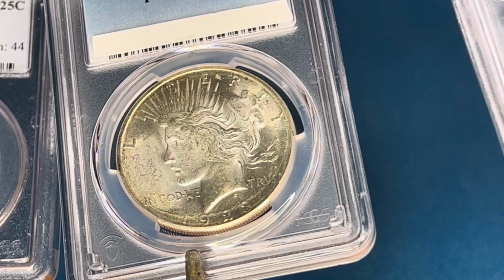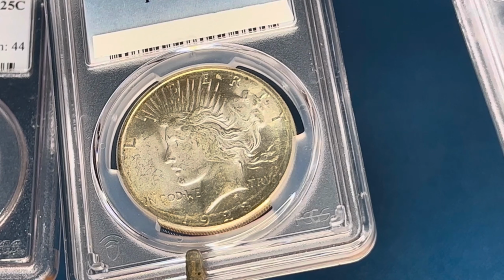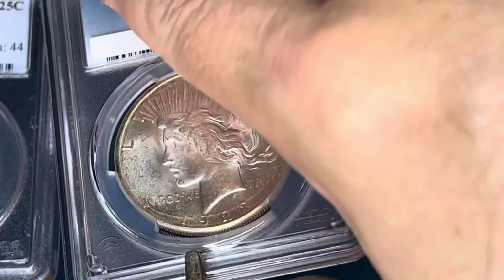In the range that I keep coming back to, that's mint state 64. The range was anywhere from $456 up to $1,080. The $1,080 is a one-off. Most of them, at the upper range, were in the $600 range. So between $400 and $600 is the range that they came in. This is, as I said, one of the last ones I have left to complete the collection.